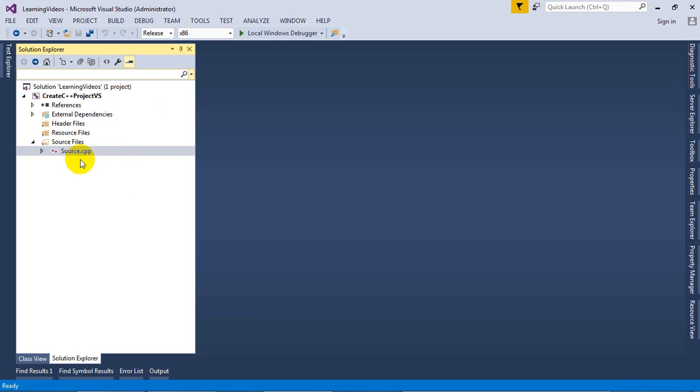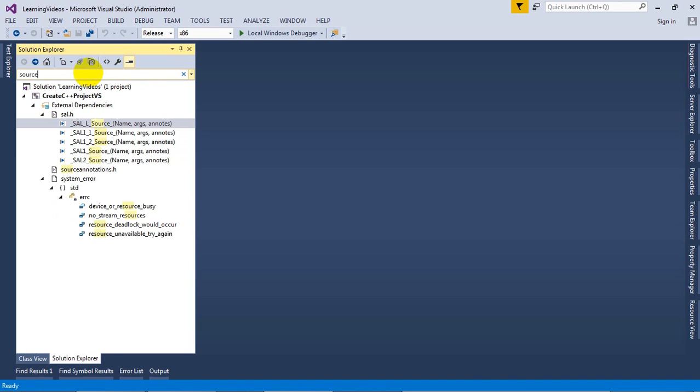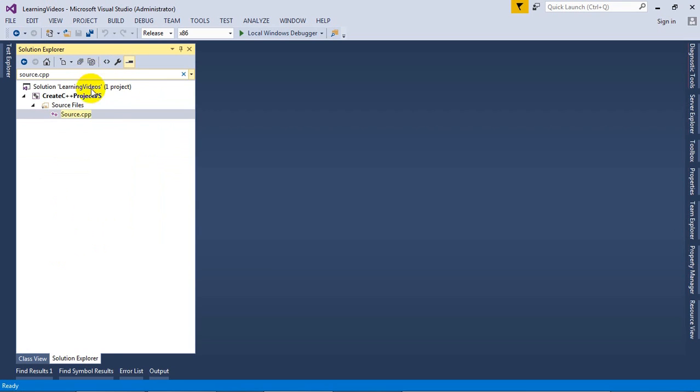Say for example, there are many projects, thousands of files and folders, and you are looking for source.cpp, and you don't want to navigate or scroll down to that particular folder and then search for a particular file. So what you can do is just type what you are looking for, source.cpp. It will filter out everything except what you are looking for, and directly you can open it.